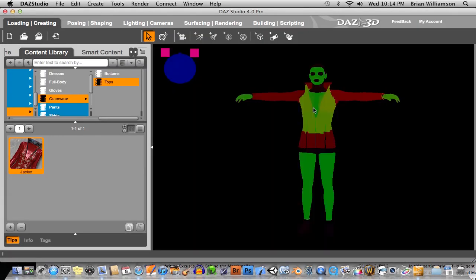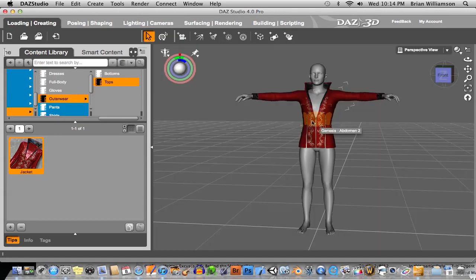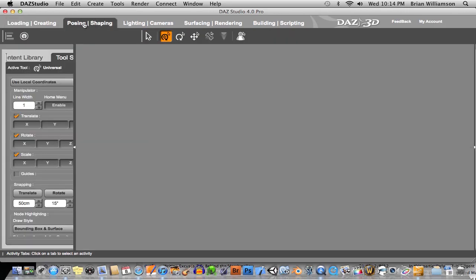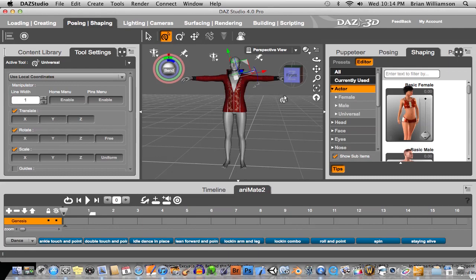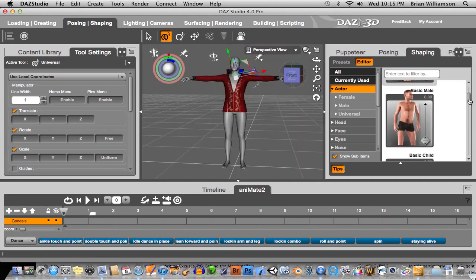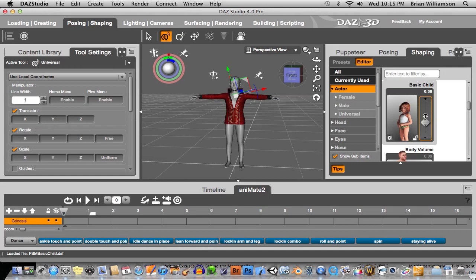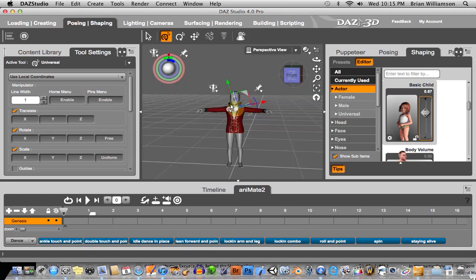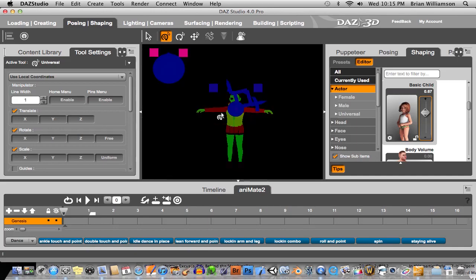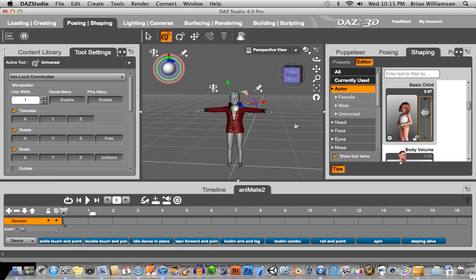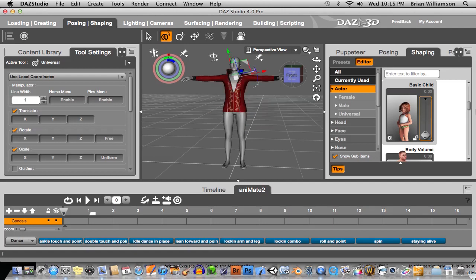There we go. Now you can see that after we've loaded that, the top has been put onto the character. Let's go to the Posing and Shaping tab, and I'll show you another neat thing you can do. One of the nice things about this software is that if you load clothing onto the character, you can go to the Shaping tab and start modifying the character. For example, you can change this character into more of a child, like a younger character, almost like a baby here. The nice thing is that the clothing, wardrobe and props are specially formatted to work with these characters, so you don't need to remodel or rescale this stuff like you would in a normal 3D program. Everything scales with the character. So we'll move that back up to normal.